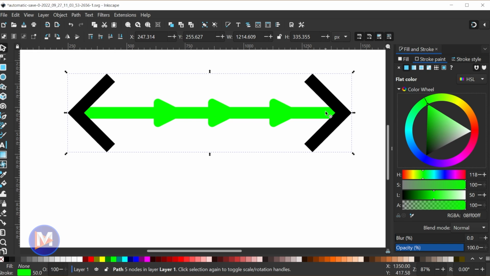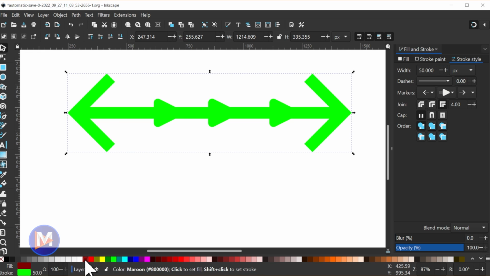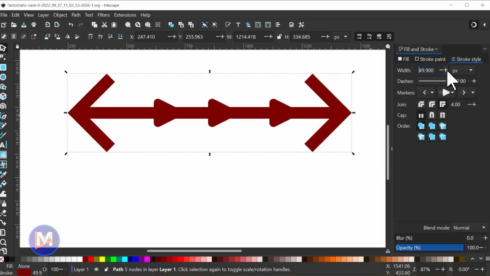So that, in my opinion, is a bug just based on some research I did. And there's sort of a weird way to fix that. If you come over here to stroke style and you just decrease the size of the width and then increase it again, that will change the arrows there, the color of the arrows. So that kind of happens every time you try to change the color. If I shift click on this, you'll see once again that the arrowheads remain green. So yeah, you do have to just come over here and sort of do that little move.